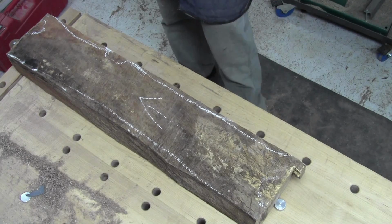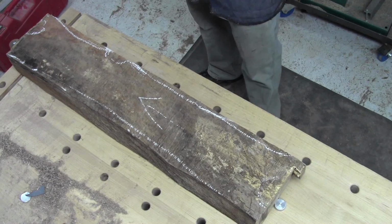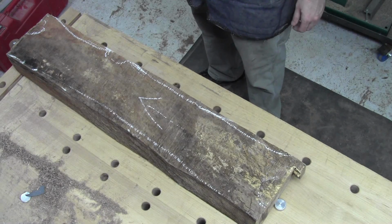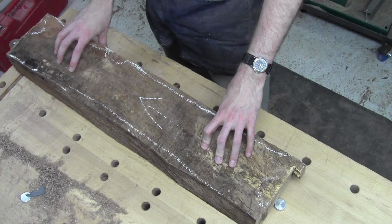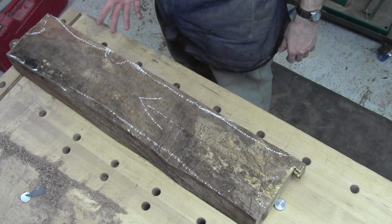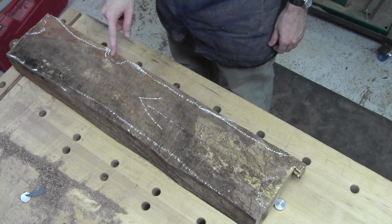To do this, I need to create joinery locations here. So there's 6 joints I've got to make possible, and I'm going to do them at angles. I'm just working it out. What I'm probably going to do is set this in a rig of some kind to hold it at the angle I want, and then come in with a plunge router and make a flat spot. And I really don't care, for the most part, about the flat spots.